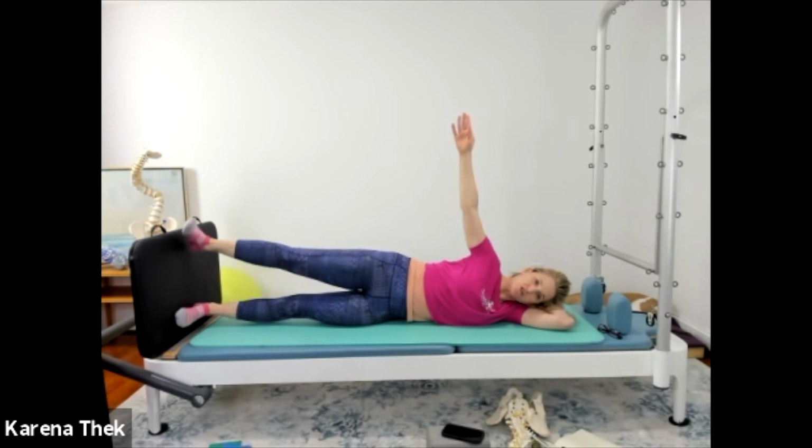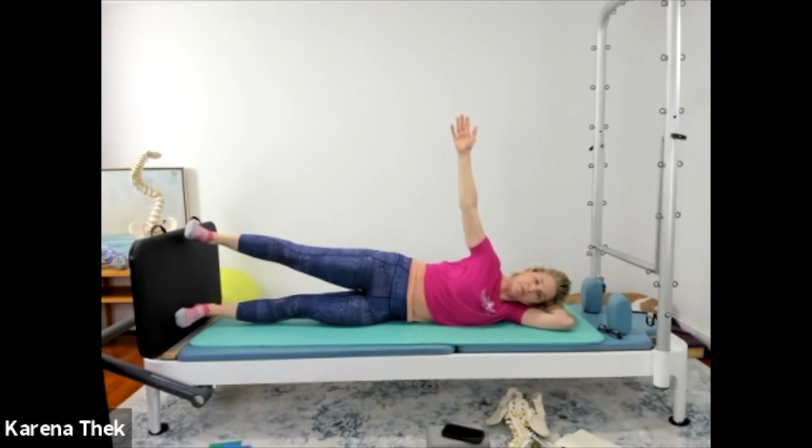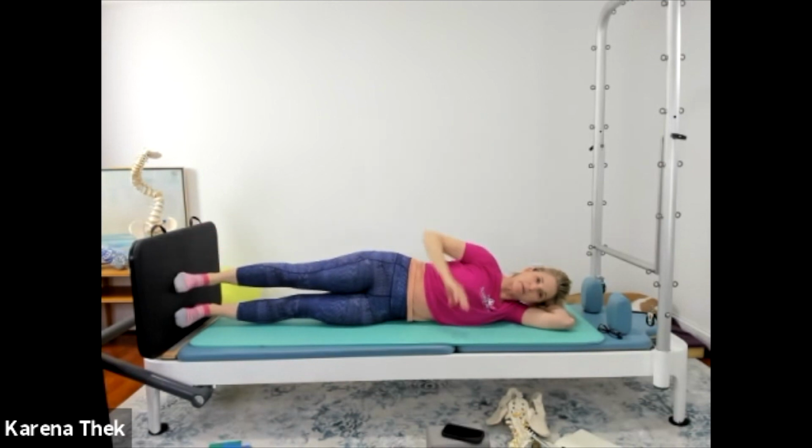As you're doing this, try not to turn the toe to the sky. Keep your toe facing me. And ideally, I can't see your heel because your heel stays hidden behind your toe. Sometimes it almost feels like you're leading with the heel to the ceiling. Last time. Up. Good. Bend both knees.